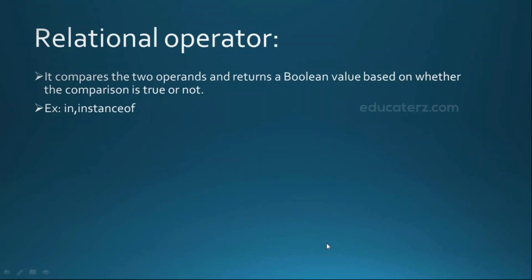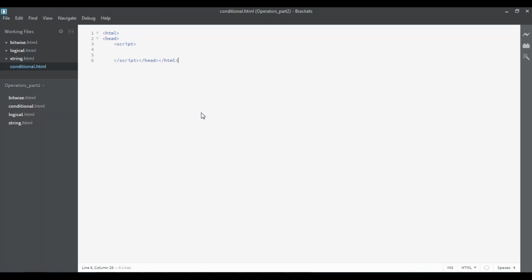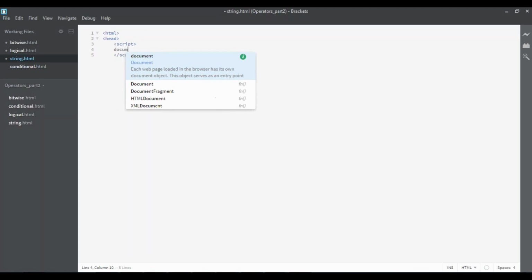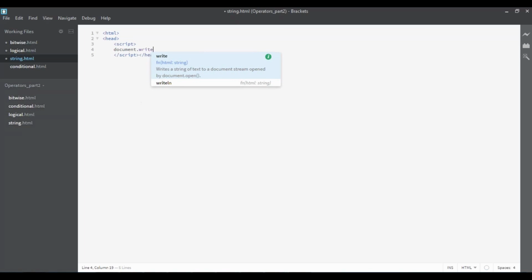Let's flip to Brackets IO. First, let's start with string operators. Here let's try to concatenate two strings and check the output.